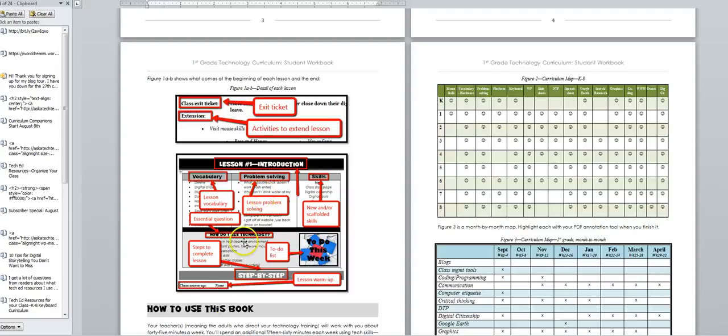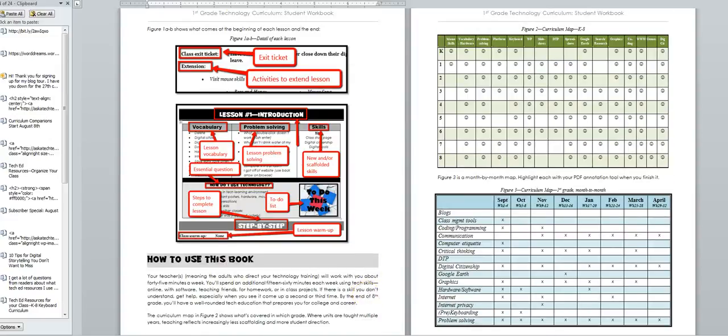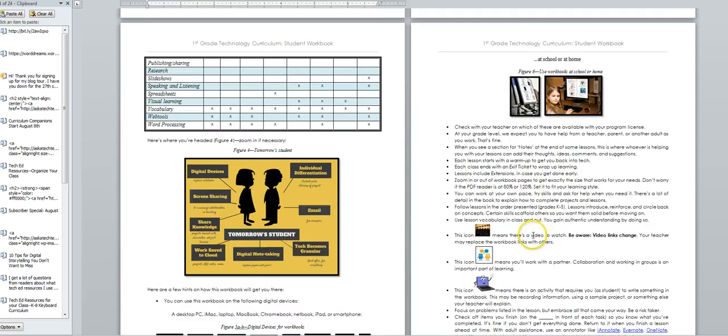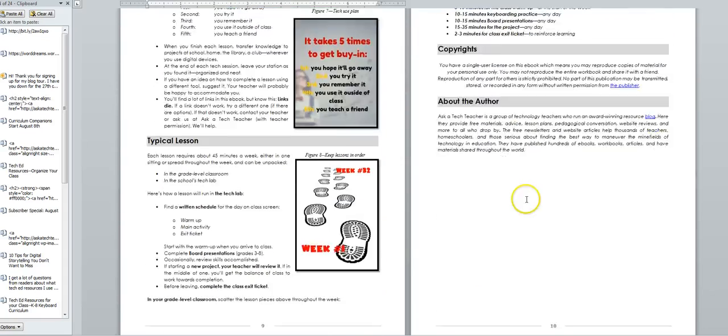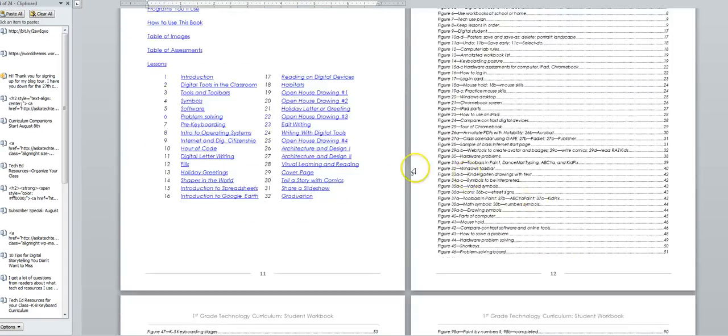They can look here and see their to-do list, which is a really good one to point out to them. This is what they're expected to do in class. This is their goal of the class, their essential question. And then they can see their class warm-up and their exit ticket. So if they get done early, they can go down here to the end of the lesson and see, okay, that's my exit ticket. They also have curriculum maps, so they can keep track of stuff. They also have the icons to remind them. And they also have the links.